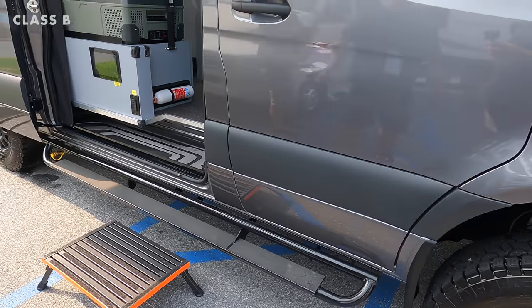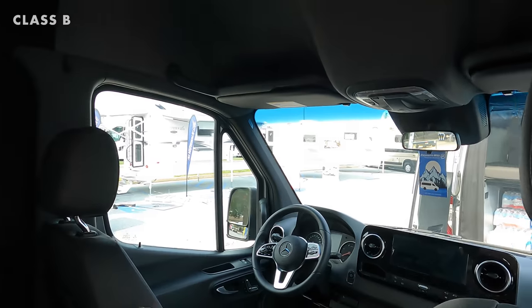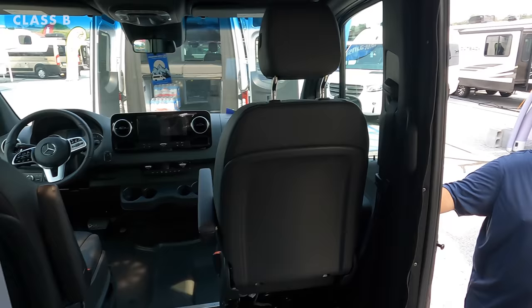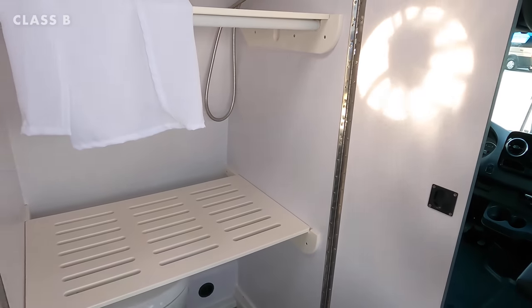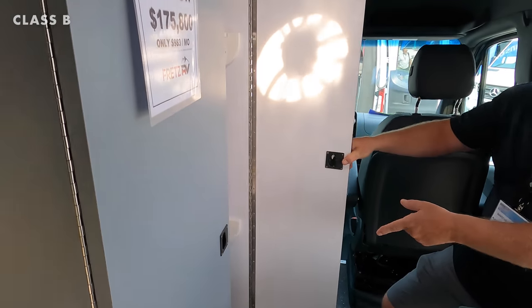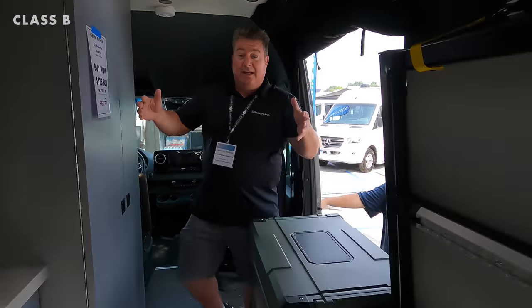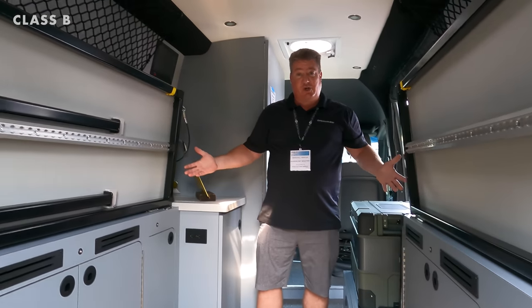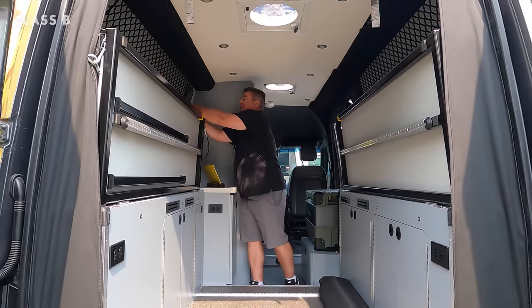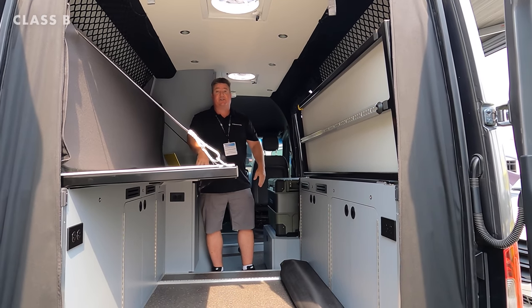What's unique about this is a combination between the Revel and the Storyteller. In front, right behind the driver and passenger seats, there's a little lagoon table and a Revel-style bathroom with adjustable shelves — you can use it as a hanging locker, a shower, or for a five-gallon cassette toilet. They've also run a heat duct inside, so for skiing or surfing trips you can use it as a drying room for wetsuits and wet clothing. In the back, just like the Storyteller, they used Murphy beds — but instead of 54-inch doubles, they used 72-inch twins, so it's 70 inches wide by 72 inches long and you're not crawling over each other.